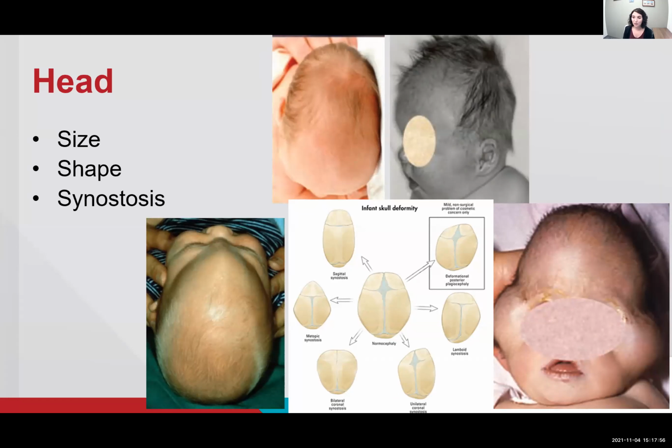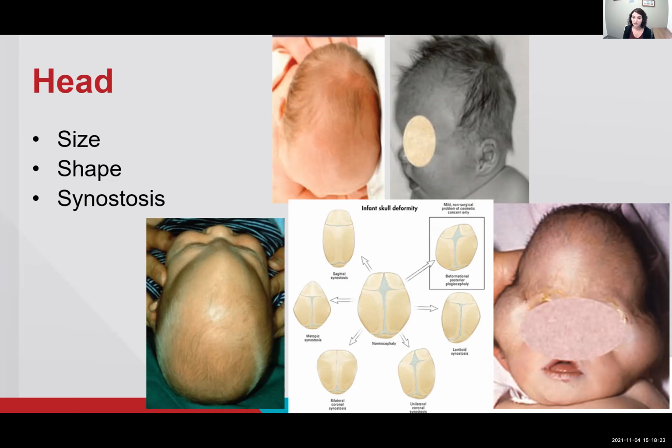Part of what's influencing head shape has to do with the cranial sutures and any abnormalities of fusion. The graphic in the middle shows what is typical, where you would have your anterior fontanelle connecting to your posterior fontanelle along the sagittal suture. Then you have the coronal sutures along here and lambdoidal sutures in the back. There's also a metopic suture, which goes down the front, right in between the forehead.